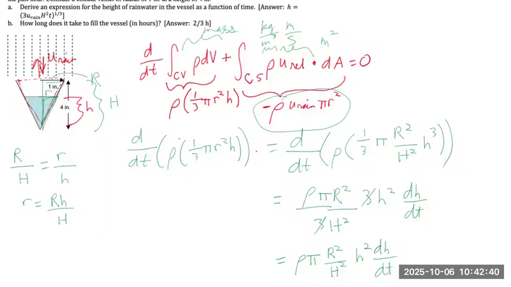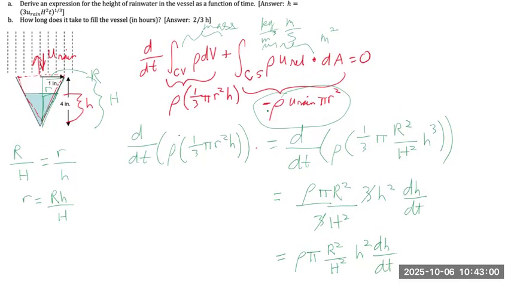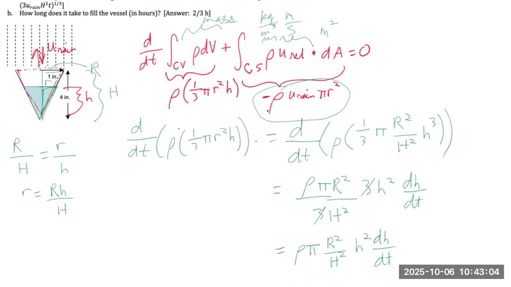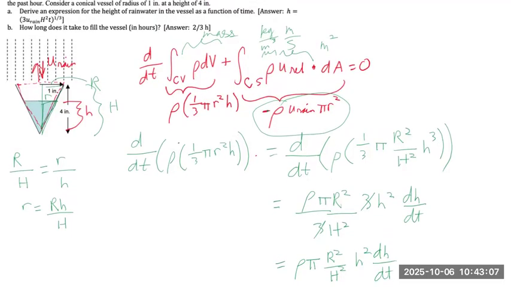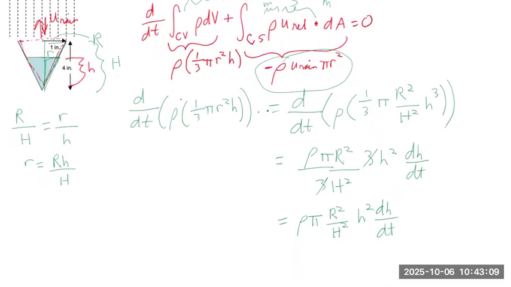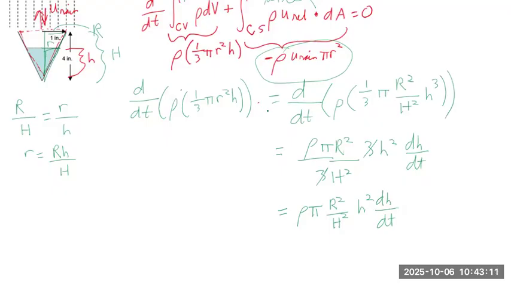And actually, this is why you might ask yourself, well, this unit is kilogram over second, but this unit over here is just kilograms because it's a mass. So where does the kilogram over second come from? Well, that's why we differentiate it with respect to time to get it in terms of units kilogram per second. Basically, it states that the rate of mass accumulating in this control volume is equal to the mass entering the control volume through the control surface.